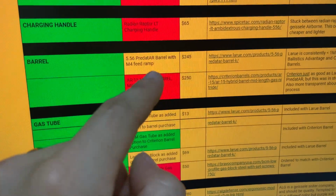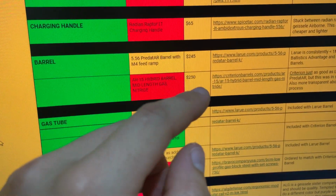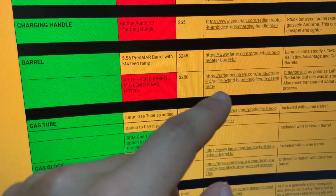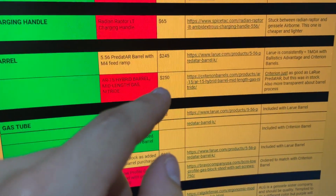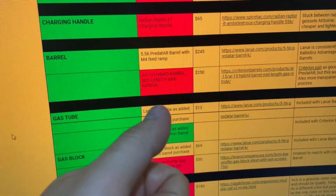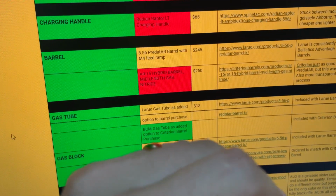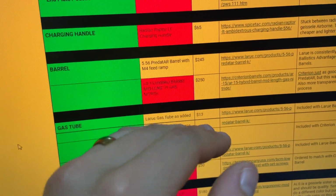Criterion usually has a discount code available. So I went with them. I think it was $250 after the discount on a normally over $300 barrel. Mid-length gas, nitride barrel. You'll need to look at cold hammer forging, nitride, all these things, twist rate. A lot of it matters. A lot of it doesn't matter as much as you think it does.